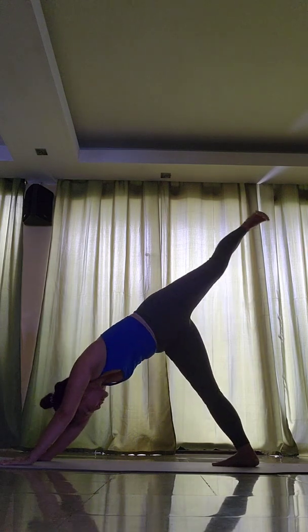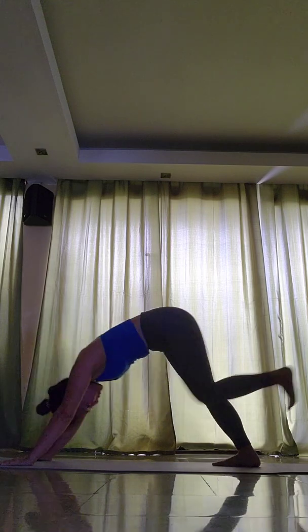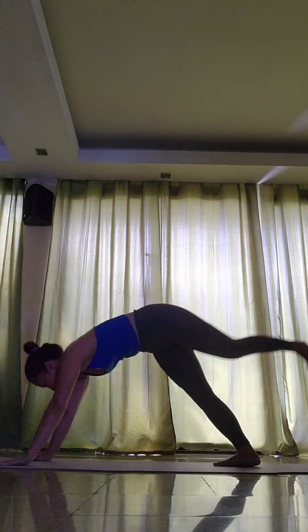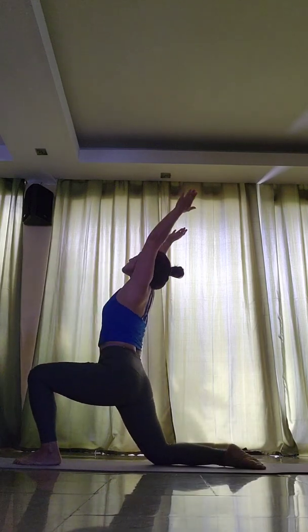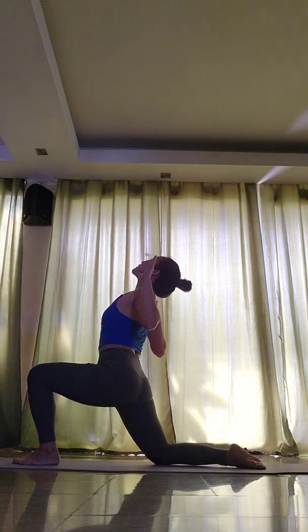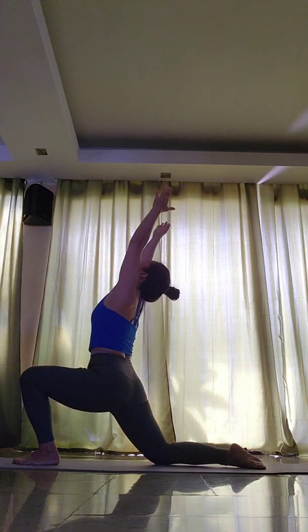Really following the breath. This is the foundation of a vinyasa flow yoga practice. Breath guided movement. Step it all the way through. Back knee comes down to your mat. Inhale, hands overhead. On the next exhale, bend your elbows, lift your heart. Oh, I love that one. Good, again, inhale, hands come back overhead.